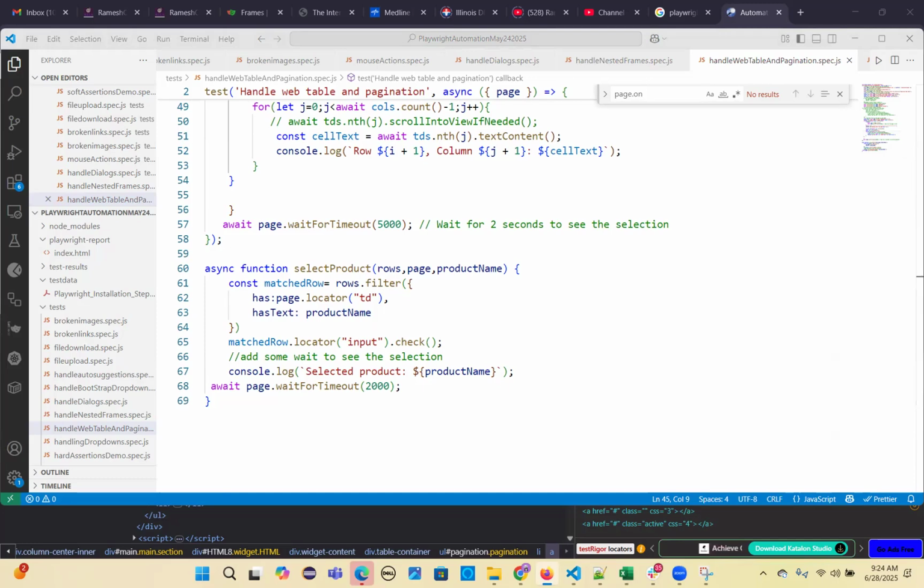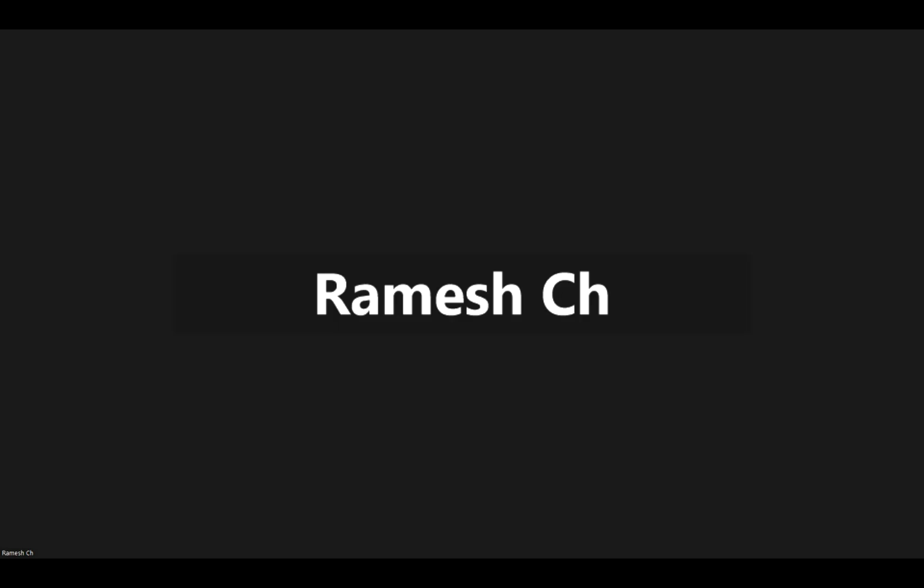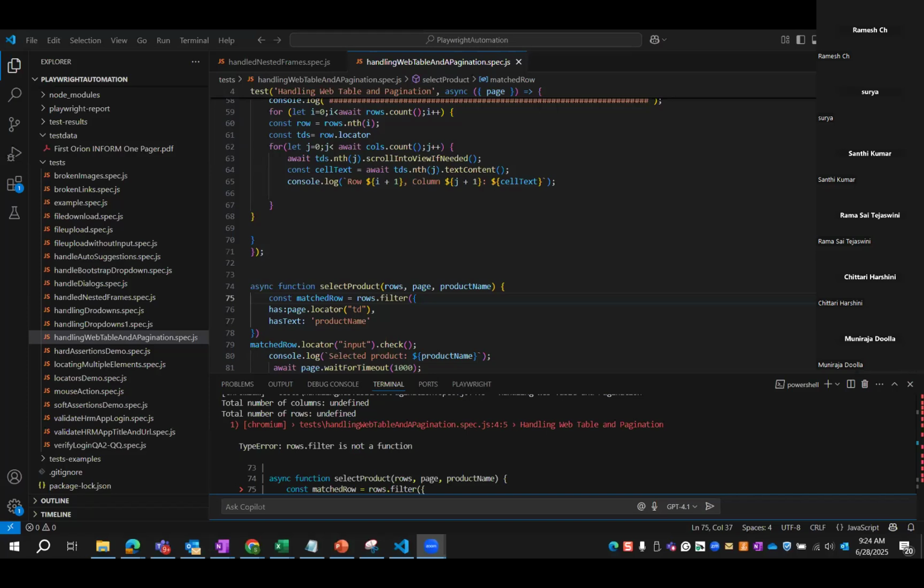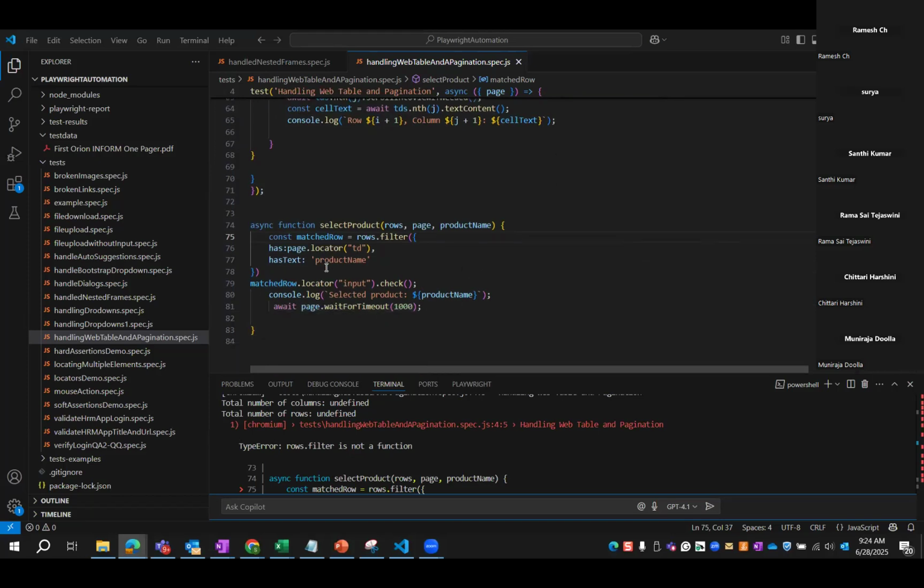Oh, let me stop. Otherwise, we cannot see. Can you come down? Where is that function? Select product, product name, capital text. You have given it in single quotes. We should not give a parameter in single quotes.